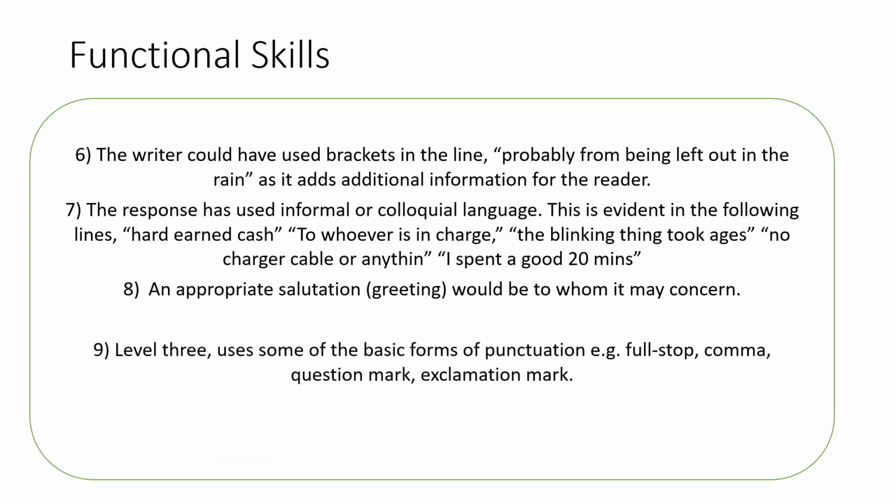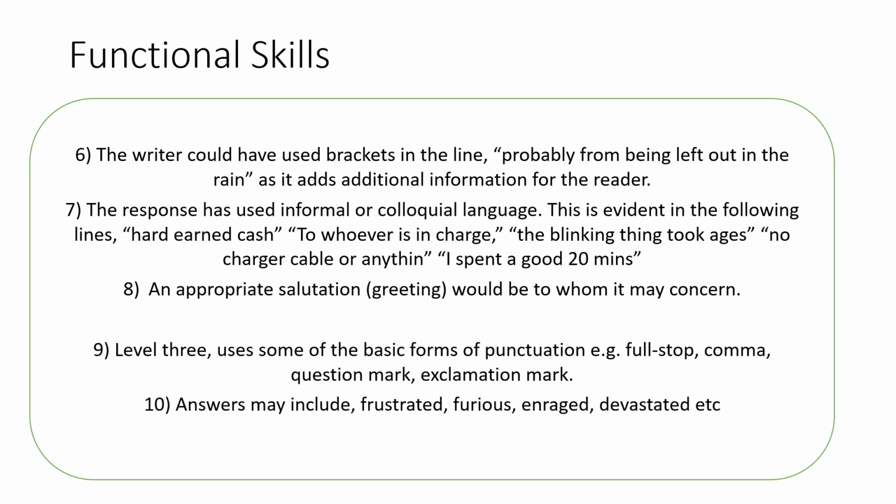Number 9, so level 3 uses some of the basic forms of punctuation, the full stop, comma, question mark and exclamation mark. So essentially it's still kind of using the basic forms of punctuation, it's not getting to the lower levels of the punctuation pyramid, which is what we're aiming for if we want really high level forms of writing. It might not be something that's specifically going to knock you down in terms of functional skills, but if you are going to go on to GCSE, you definitely want to try and get as far down that punctuation pyramid as possible.